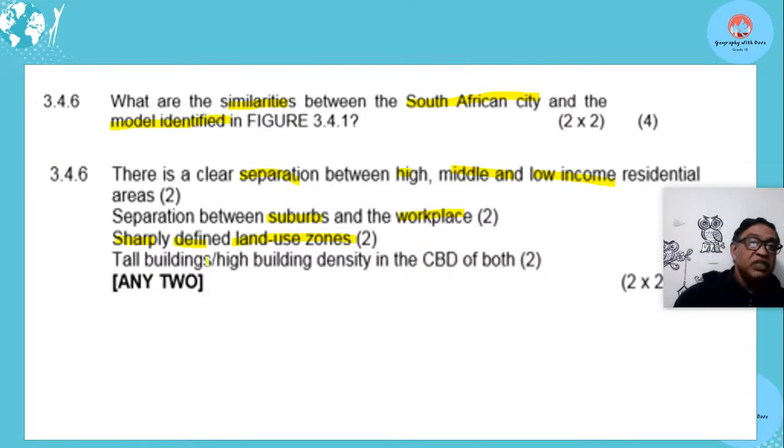All right, and look at this one also. Tall buildings in the CBD. That's correct. If you look at our CBDs, we find the tallest buildings are found there. As we move out, we may get OBDs, outlying business districts, which have tall buildings, but generally the CBD has a lot of buildings. So can you see we can test on everything, learners?